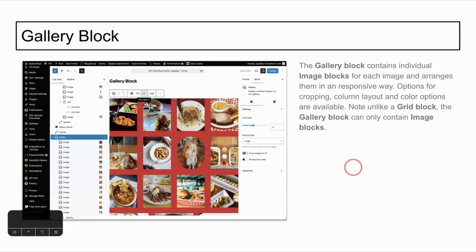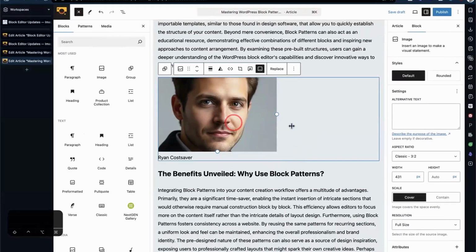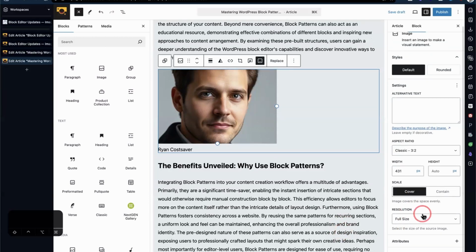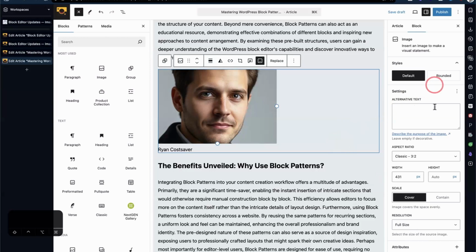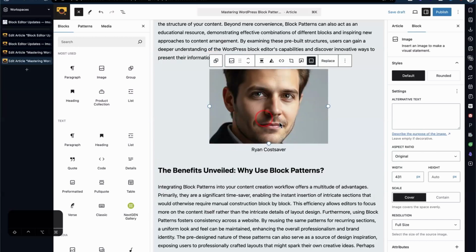So before we move on to the gallery block, let's just take a couple more looks through here. There's not a lot of styling to be done here. It's basically you can control the sizing, a little bit of layout. You can manage the caption, things like that. I'll touch upon the other items that are here in the floating toolbar. So this was the alignment here, so we can align everything to the middle.